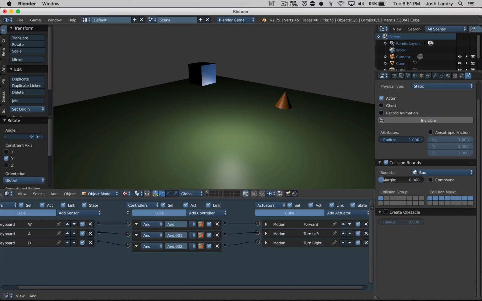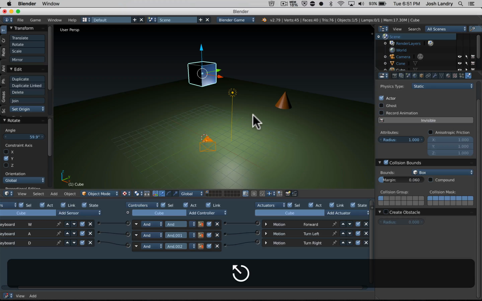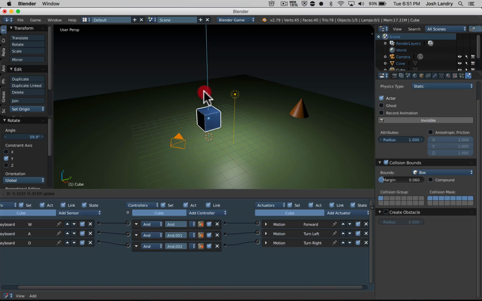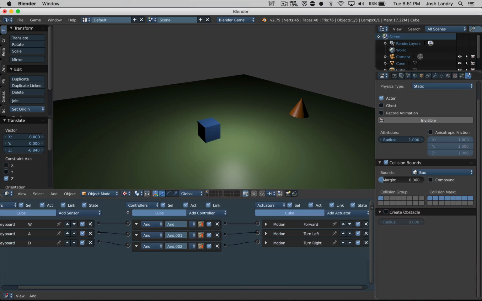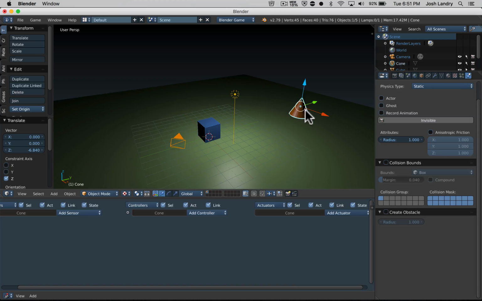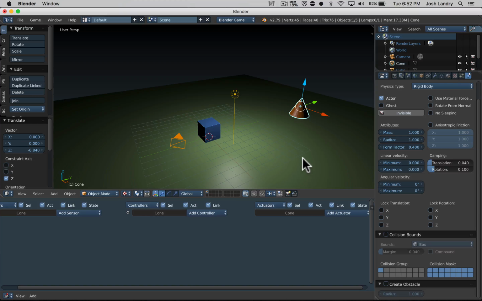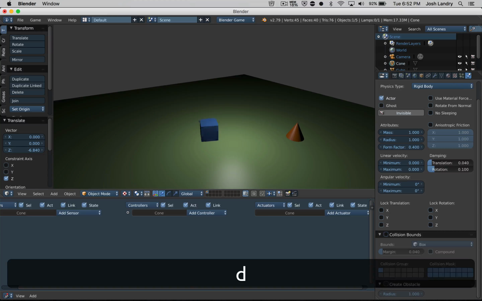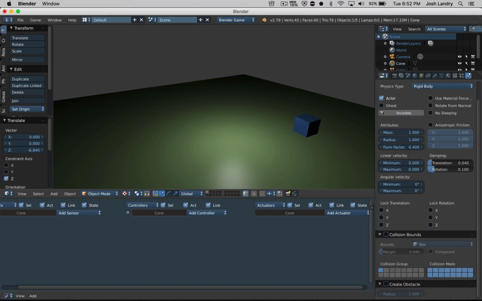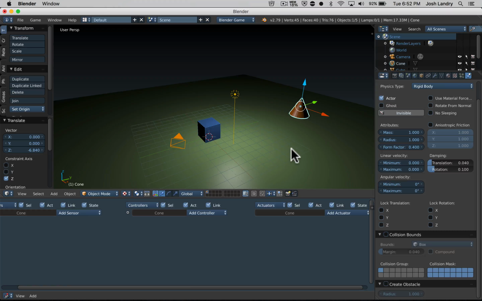Now when I press play, you'll see that I can control my character perfectly and drive around, but I don't really have physics. So what I would do now is move it down on the Z-axis, get it right down there. So it doesn't have true gravity, but now it's on the ground and it is driving around, and there we go. If I want, I can click on the traffic cone and choose rigid body for that. And I can press play and the cone actually hits. So you can see that I can actually knock the cone out of the way, so that's kind of fun. So that's the basics of physics.